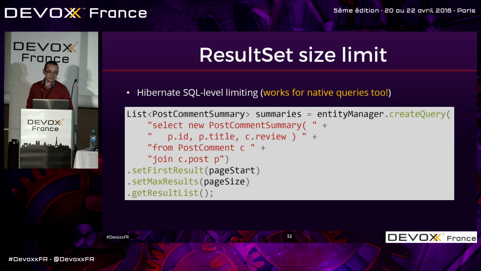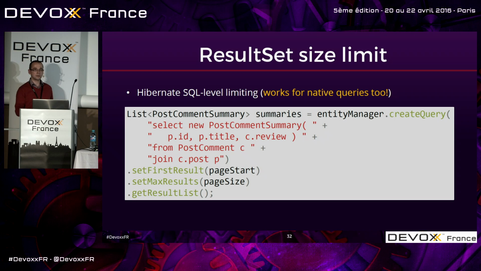Okay, so now, it's not just the fetch size that can improve things, but something even more important than the fetch size. You have to think about the result set size, because if we take the previous example, I was selecting 10,000 records, but think about it: if I'm going to use a UI, what can I do with 10,000 records?